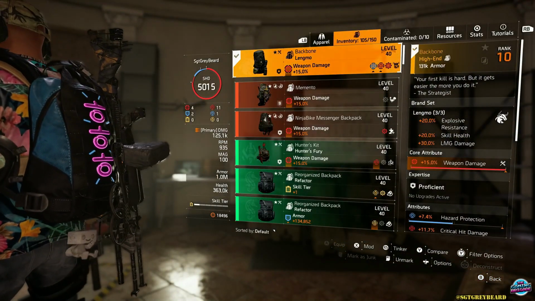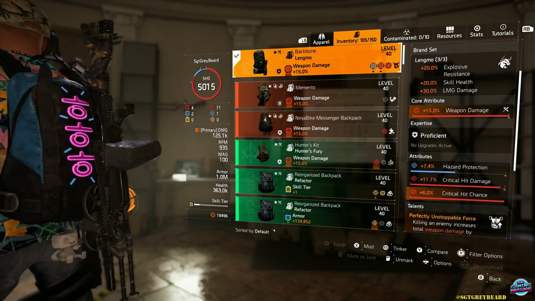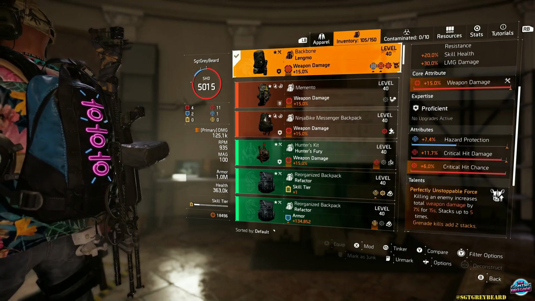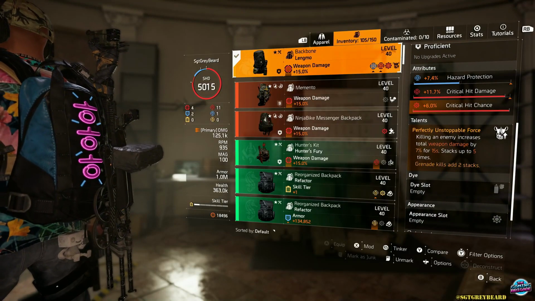Last but not least, we have the final piece of Lengmo. We're using the Backbone Backpack, and it has the talent Perfectly Unstoppable Force. And with that talent, killing an enemy is going to increase total weapon damage by 7% for 15 seconds. It stacks up to 5 times.